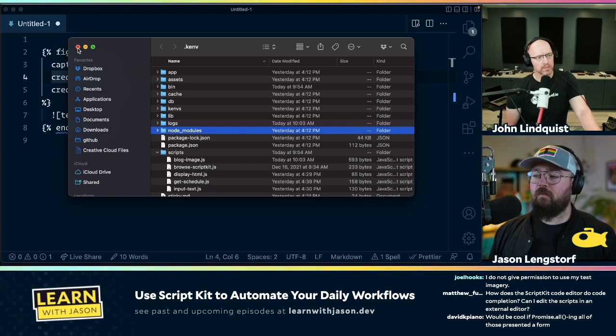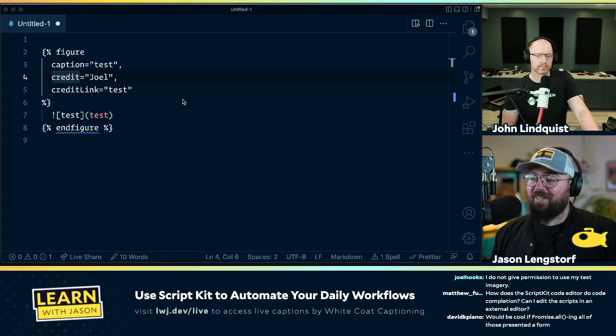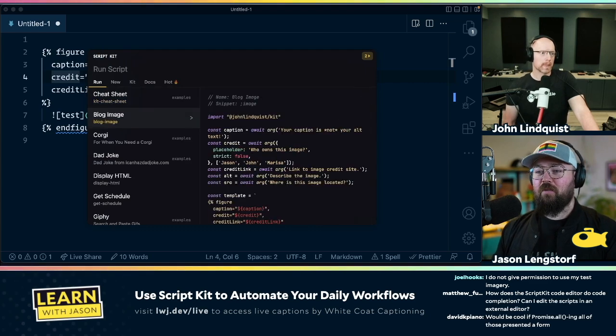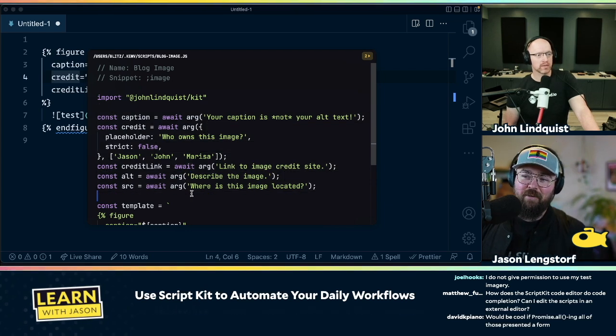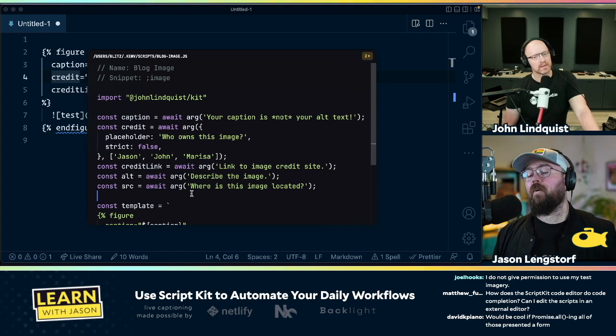And as you add more scripts, other folders and other things will be created on demand. A lot of Script Kit is just-in-time sort of actions. Gotcha. Got a feature request from David in the chat, which is actually a great idea. If you made the args into a Promise.all, then you could open these up as a form. Yeah. So there is an await form that you can use, but it's one of those things that requires writing all the HTML for it. Okay.